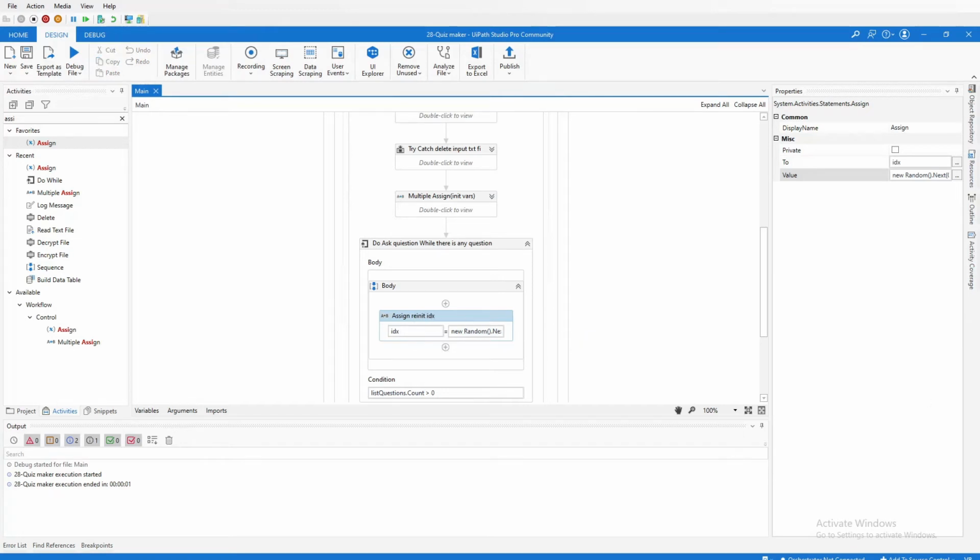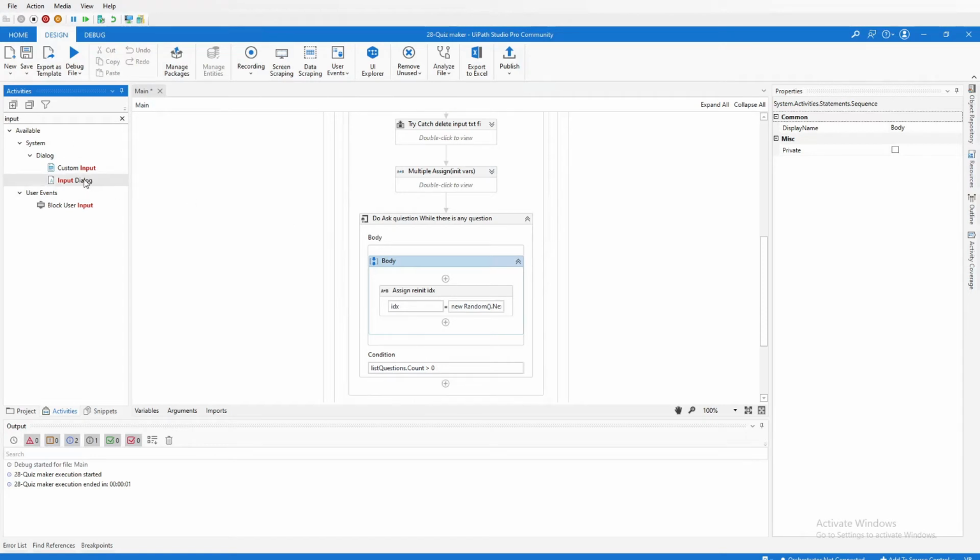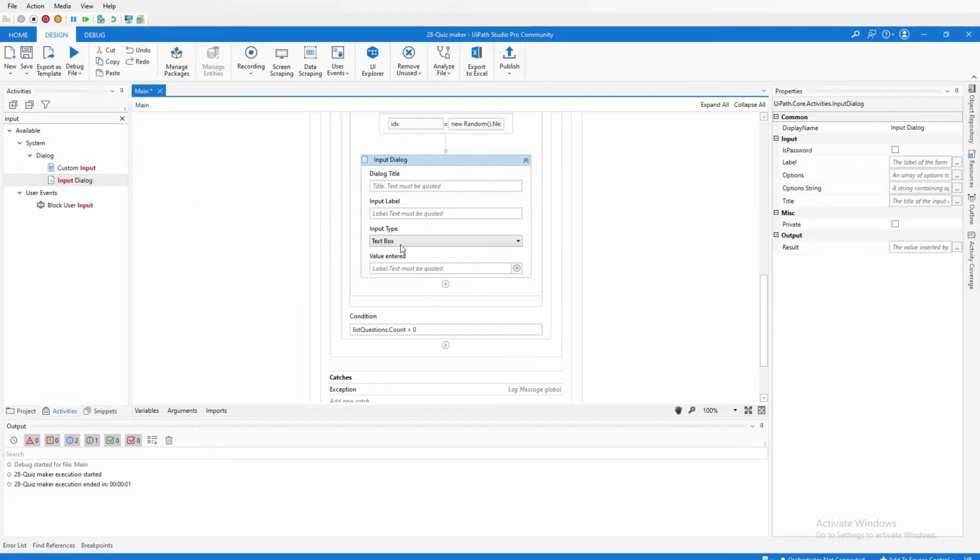Next, let's show a very interesting input dialog. It will be a simple input dialog, input dialog, and get answer.